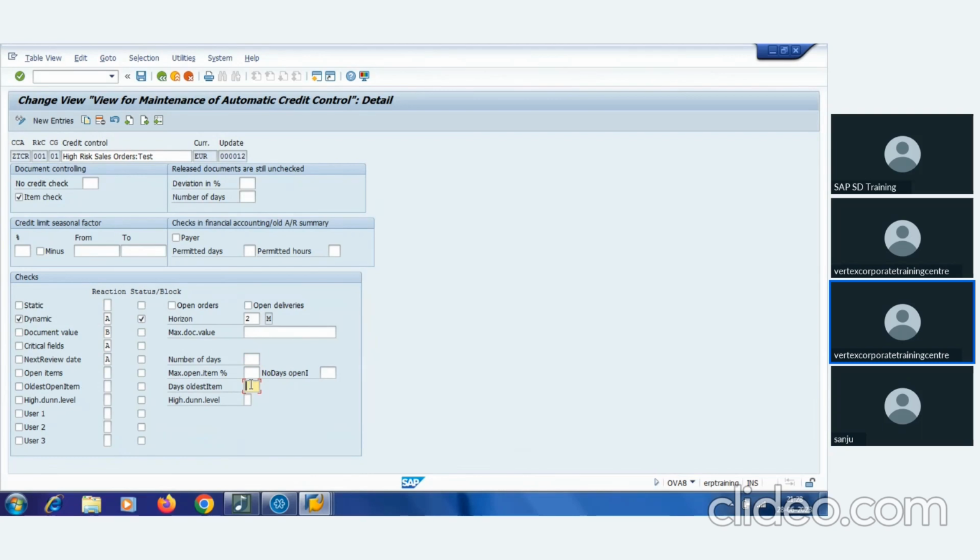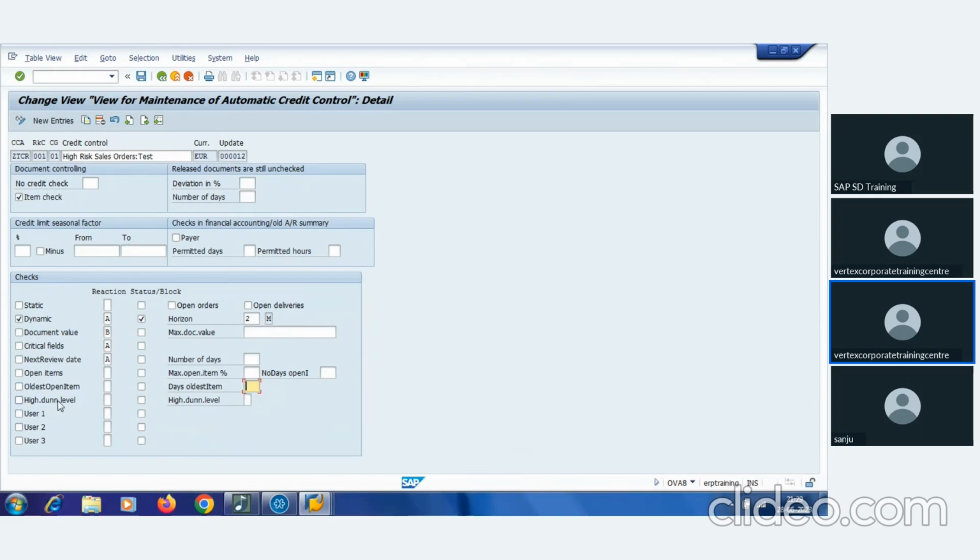So if you created invoice today and after 100 days, whatever defined over here, customer is not paying you, that means that item will be considered as oldest open item. That particular invoice or line item is called oldest open item.